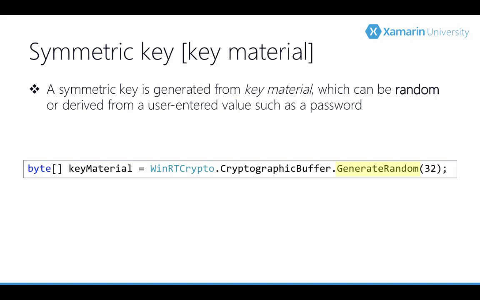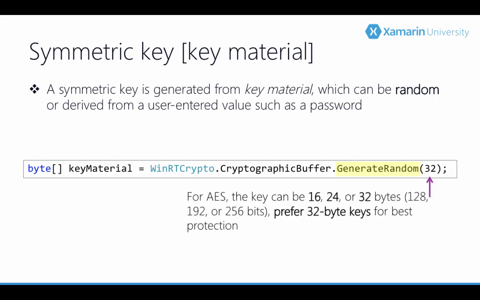So let's take a look. We create the key for symmetric encryption from key material. Now the key material is provided to PCL Crypto as a byte array, and the byte array can be randomly generated or derived from a user entered password. Now, to avoid brute force and dictionary attacks, we'll use randomly generated data in our next exercise. And for AES, we have 3 key lengths corresponding to the 3 different options of security in AES, and the key length must match the algorithm.